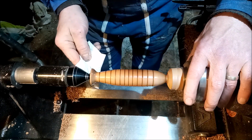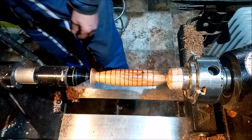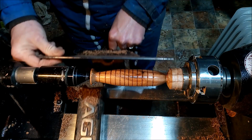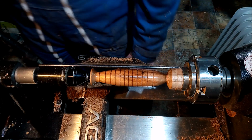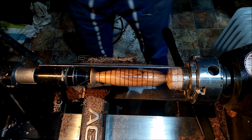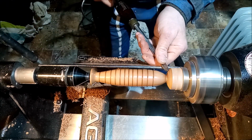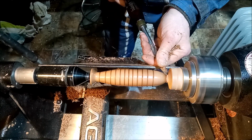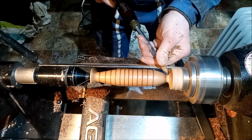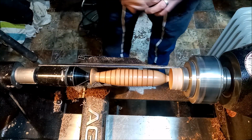Some people may love this kit. Right, there we go. Now we just part that off. I need the brace for this one, because it's only a little. We'll do that with a skew. We'll finish the part off with a skew. Right. Just take this down. Now, get this parted off.